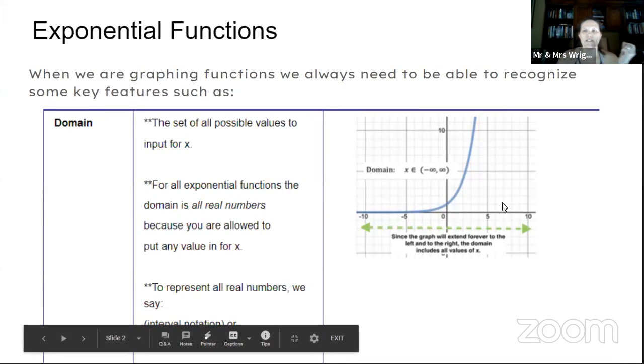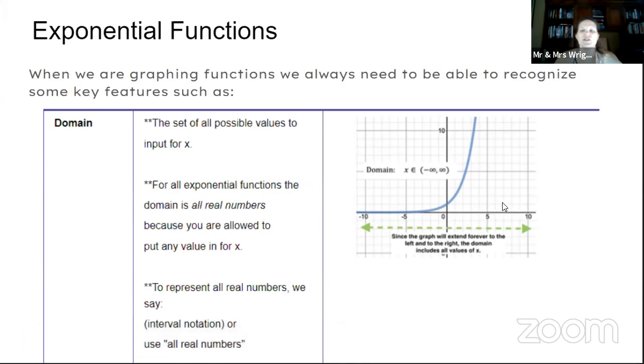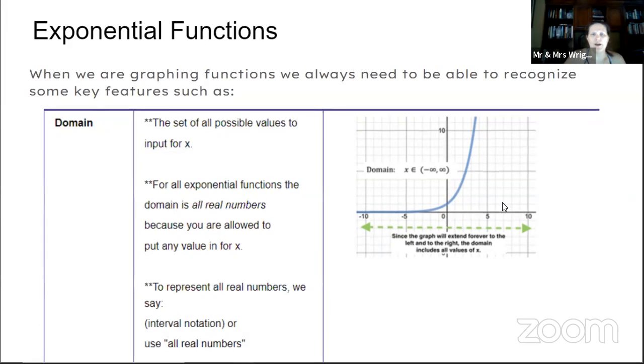We've got a graph. The first key thing you should be able to identify is the domain. Remember, the domain is all of the possible inputs. So what are all the possibilities of things that can go into where the X is? When we look at this graph, there's no restrictions horizontally, because X is the horizontal value, to the left or to the right. So there's no restrictions on it. So our domain is going to be from negative infinity to positive infinity, which means all real numbers. So this has a domain of all real numbers.